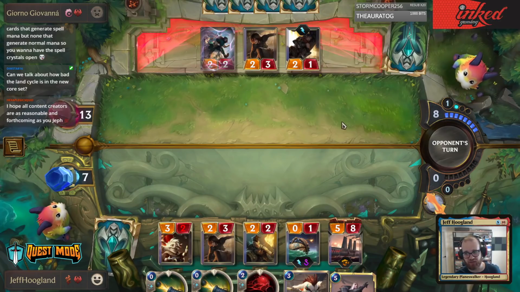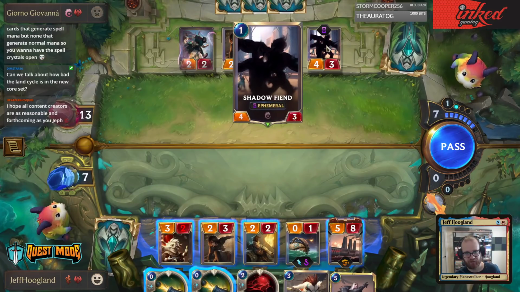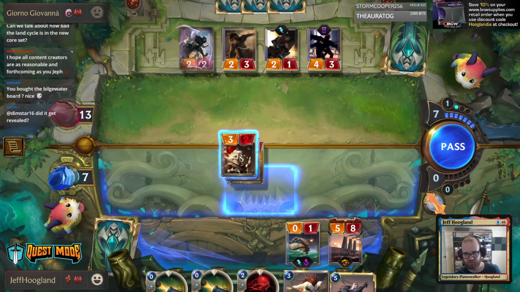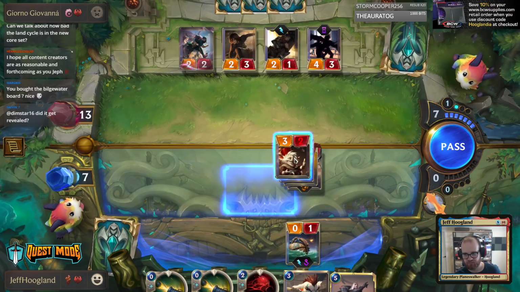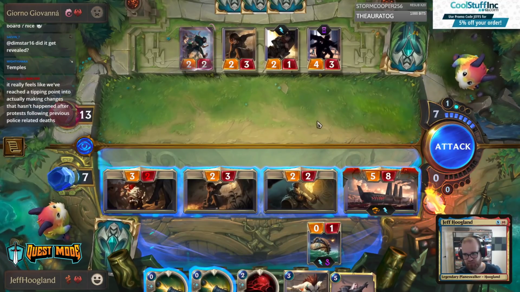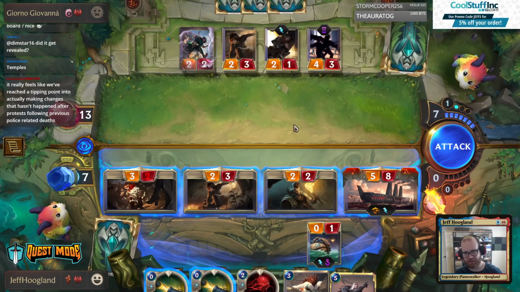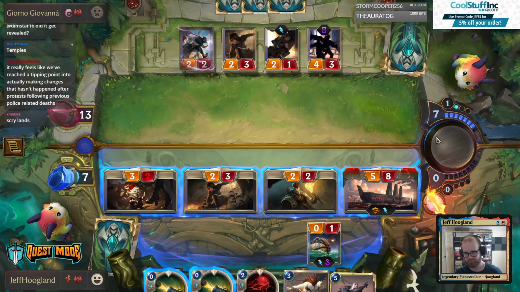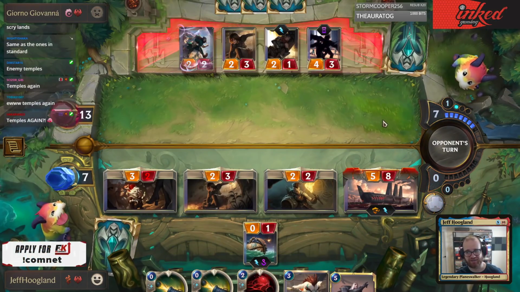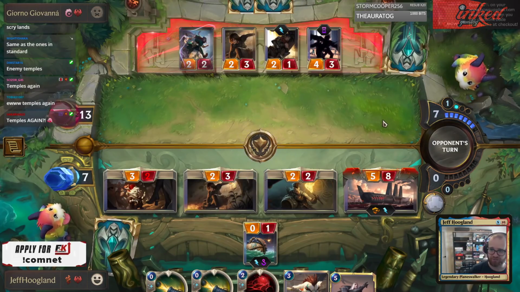Can we talk about how bad the land cycle is in the new core set? What is it? That's ephemeral. I think I'm still supposed to attack into that. Seize the opportunity. Am I supposed to attack into this? I think I am. They're the same ones that are already in standard. Oh, good. So aggro will continue to be largely unplayable. Got it.